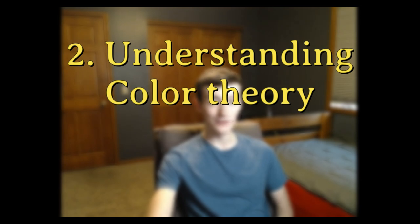Understanding color theory. Now before we start choosing colors, we have to dive into the complex world of color theory. It's the science behind the art of choosing colors, and it's just as complex as any field you could master. Let's start with the basics. Imagine the color wheel — primary colors are the foundations. Mix them and you get secondary colors. Mix those with primary colors and you get tertiary colors.